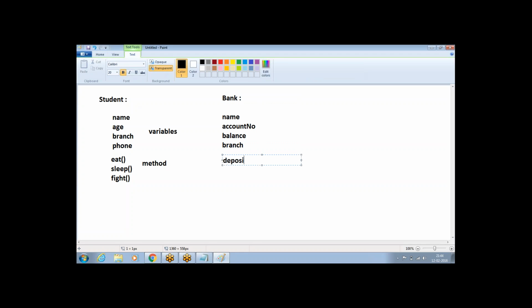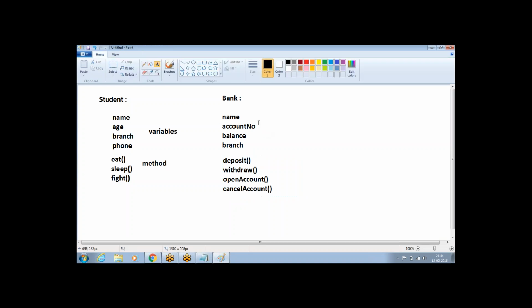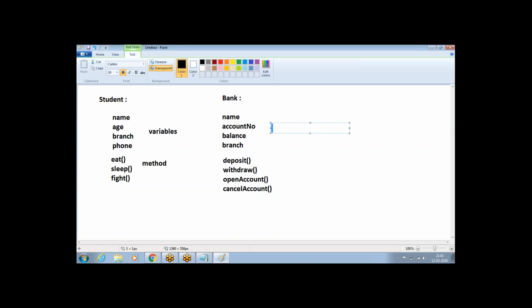I can perform actions like deposit, withdraw, open an account, cancel account. These are the actions I can perform, and this is the data I gathered. So a class is a collection of data and the actions you can perform.